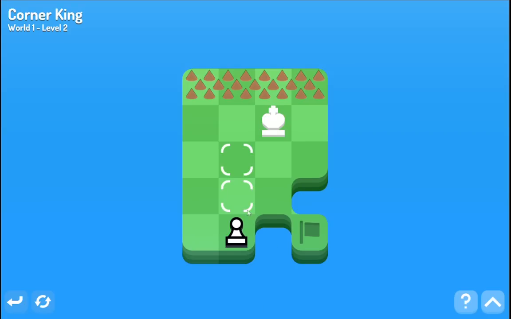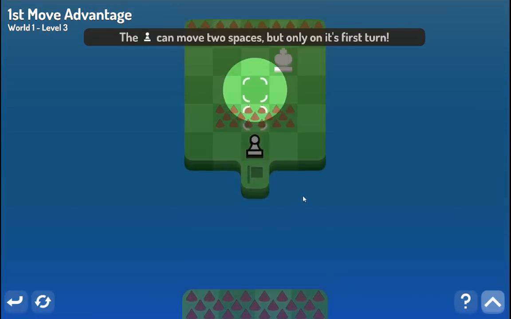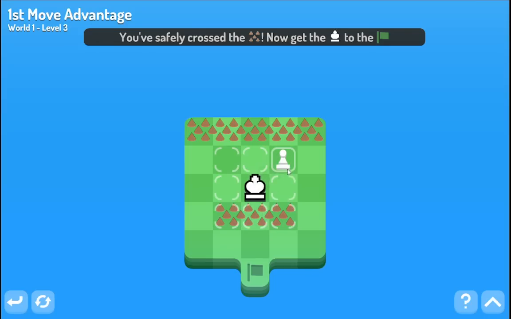So we have this pawn. I'm currently controlling the pawn. I can go into the spikes. That would obviously be a bad idea. So instead, we attack, in quotes, the king to swap places with it and control it. So now I can go into the corner. Okay, the pawn can move two spaces, but only on its first turn. Now swap, and let's go.